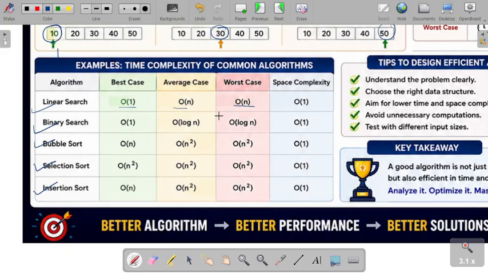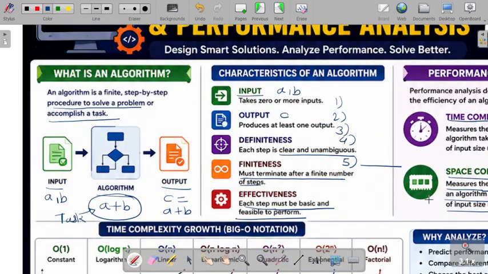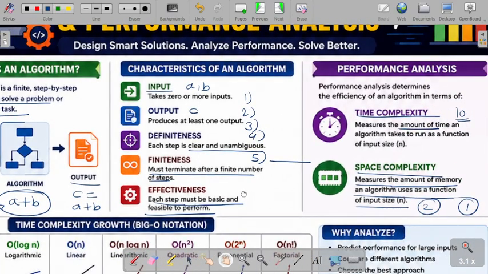When we learn that module, we will learn how time complexity and space complexity can be calculated. In an algorithm, what you have to remember is that it is a step-by-step sequence of procedures to solve a problem or accomplish some task. And you have to remember what time complexity and space complexity mean. With time complexity, we measure the amount of time the algorithm requires to complete that particular task.